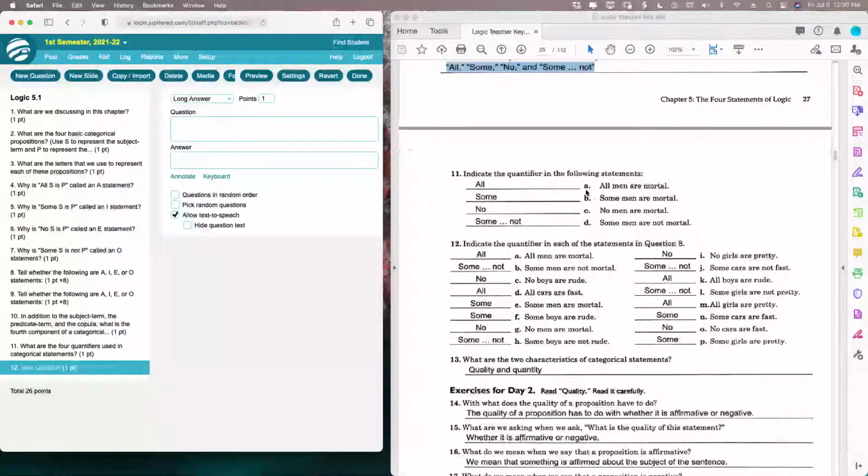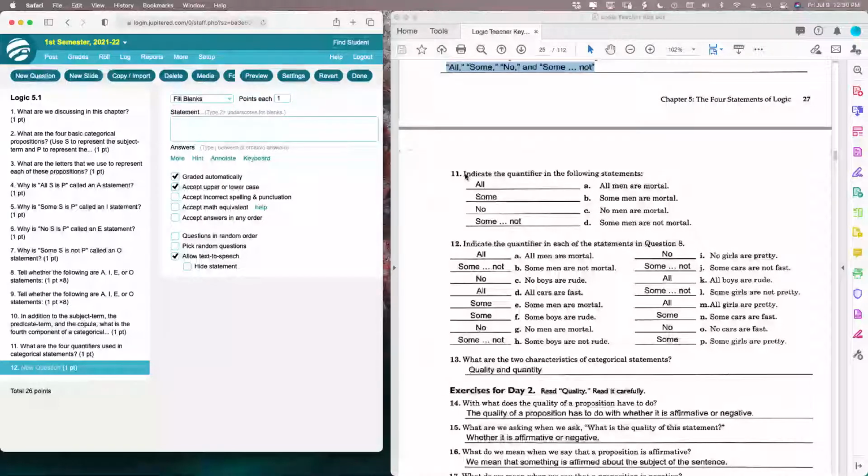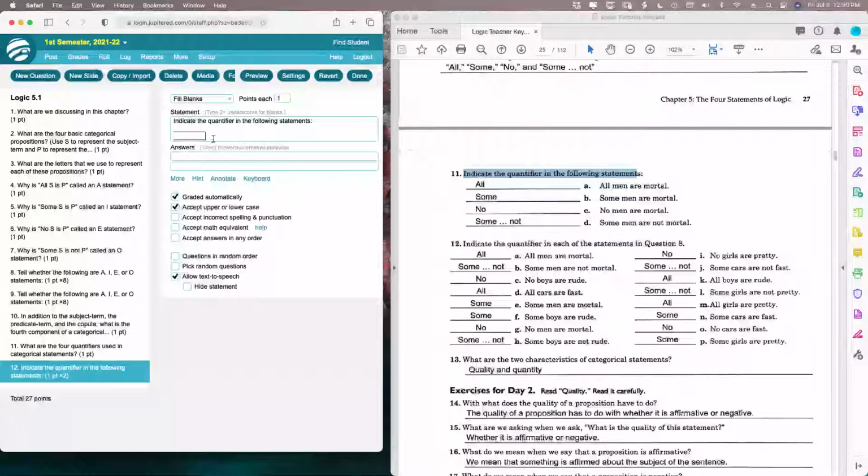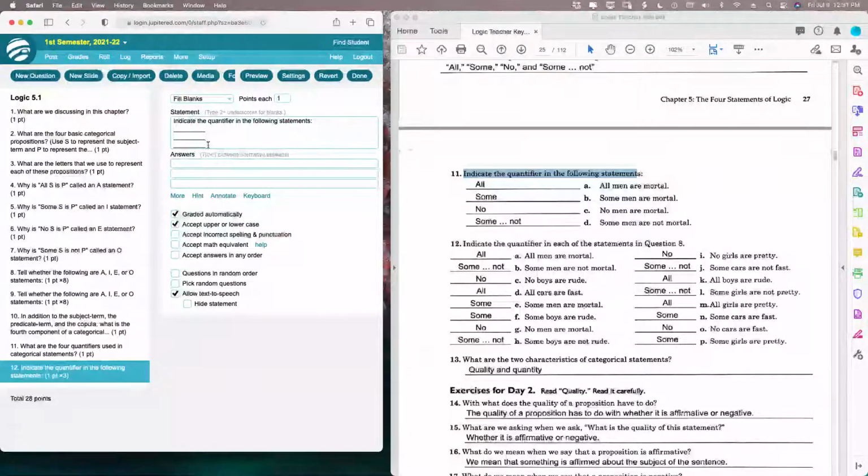All right, so with this one, I'm going to probably do another fill in the blank. That will probably work the best. So I'm going to, let me make sure, yeah, I did that. All right, so I'm going to copy the instructions. And I'm going to go ahead and make my blanks. I'm going to do 9 spaces for the sake of making sure they have enough room to write their answer. That's one, I copied that. And I'm going to go paste, and then paste, and there's 4 blanks.